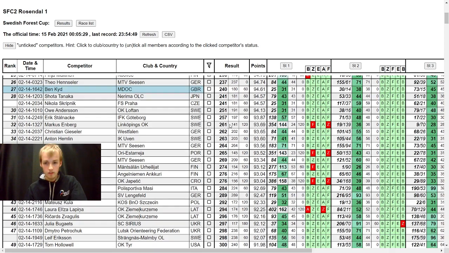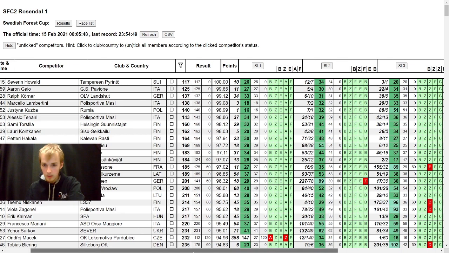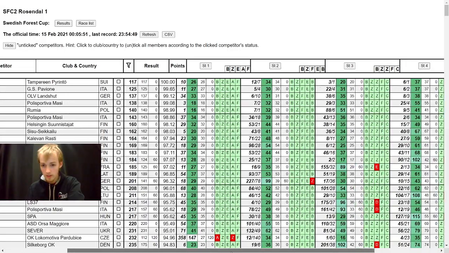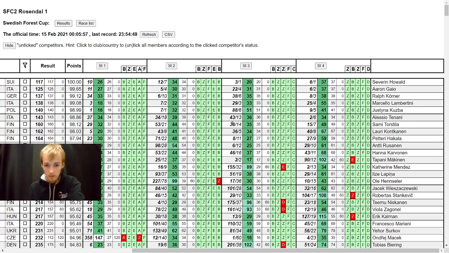Firstly, well done to Severin for winning today's event, coming in fairly late with a time of 117, much quicker than me, and no mistakes. It does seem that quite a lot in the top 20 didn't make any mistakes at all, but in terms of where Severin won the event, it definitely seemed to be within station 3, where he was much quicker than most of the top 20, so very well done to him for doing so there.